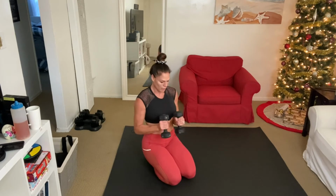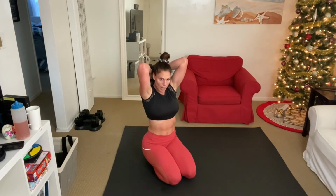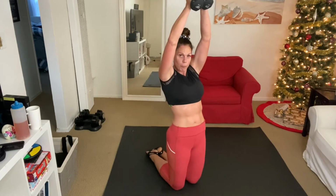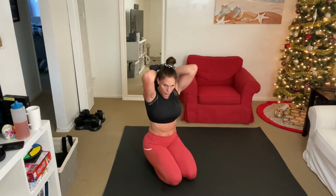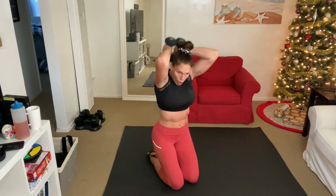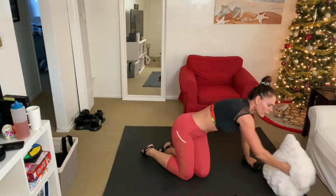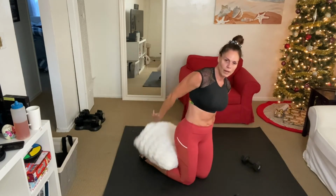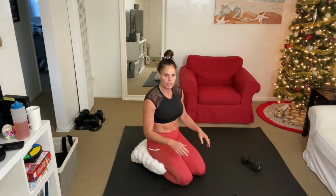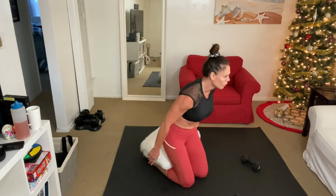Are you ready? Putting my dumbbells together. Overhead. Ready? Let's go. Power it up. 1, 2. If it bothers your knees a little, you can sit on the pillow. So put a pillow behind you, guys, keep going. You can sit on the pillow so it cushions your knees so you're not going down so low.